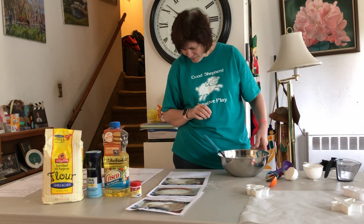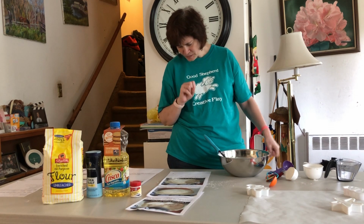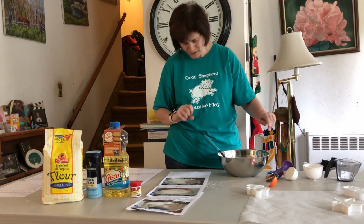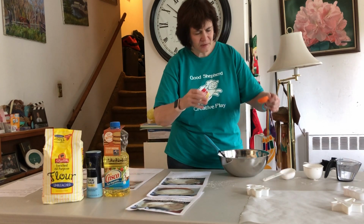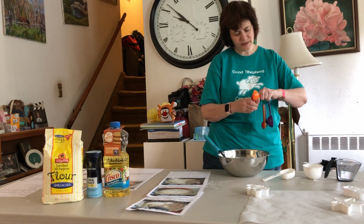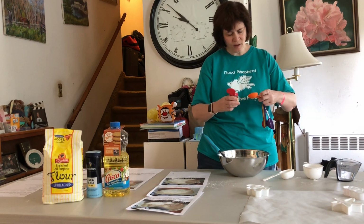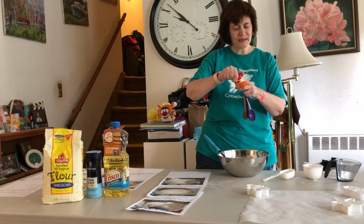Now, we're gonna add 1 teaspoon of cream of tartar. If you don't have any available, you can substitute baking powder. And this makes it so that everything will keep together, because otherwise some of these ingredients may not stay together.